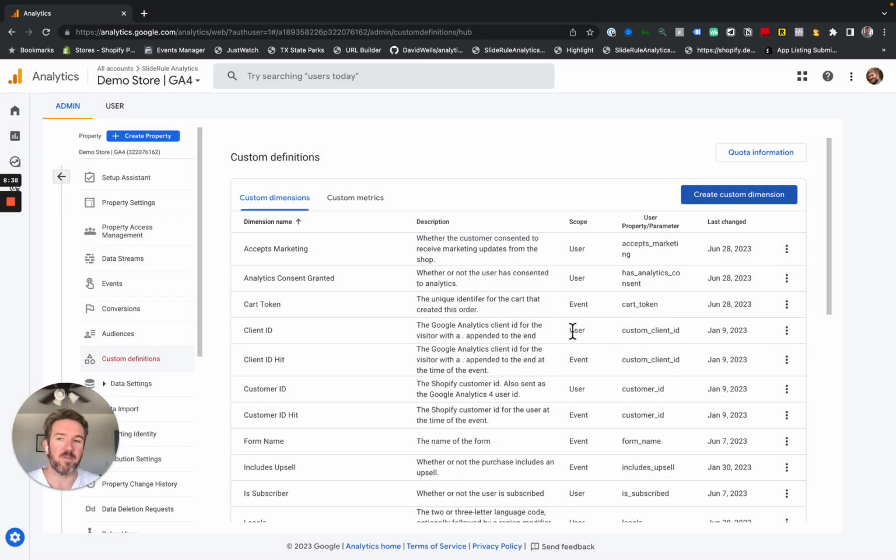And that's all you have to do to create the custom definition. So create the custom definition, then create the segments and or audiences that you want for both offline and online users. Online users is really the segment that's most important for analysis of conversion rates and things like that. So take a look at that.